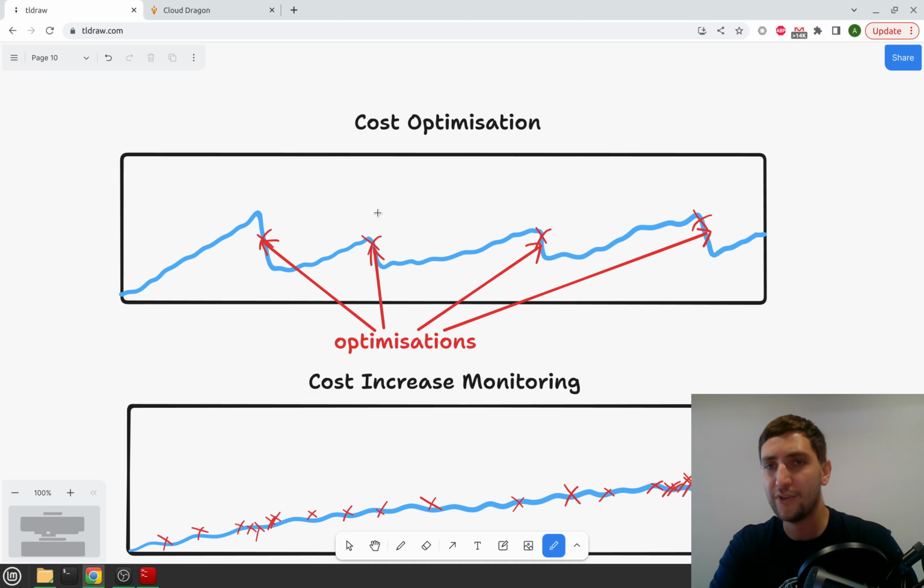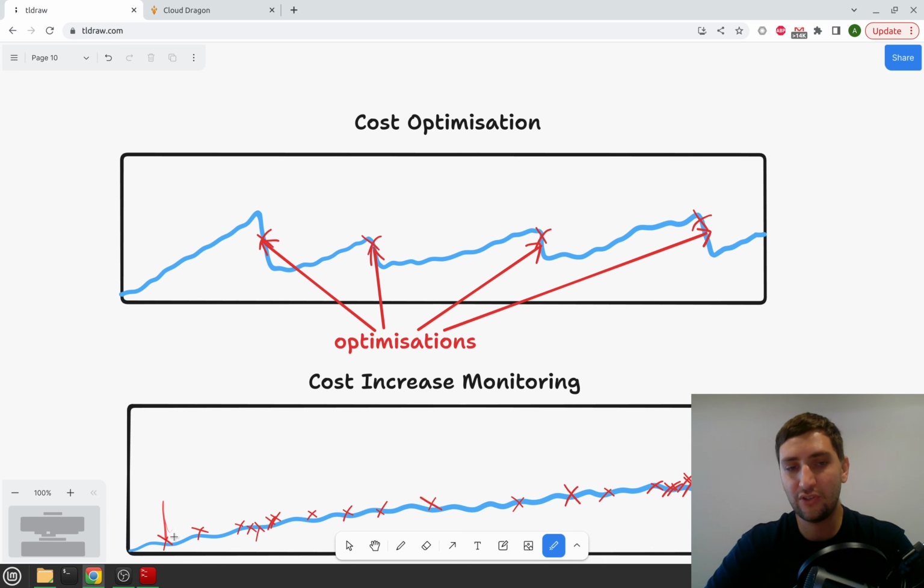Or they buy a FinOps tool, or they try to hire developers or do something to reduce the costs, or try to switch vendors. If we compare these conventional cost optimization approaches to this cost increase monitoring, it's not, if here we tell when we want to save costs.